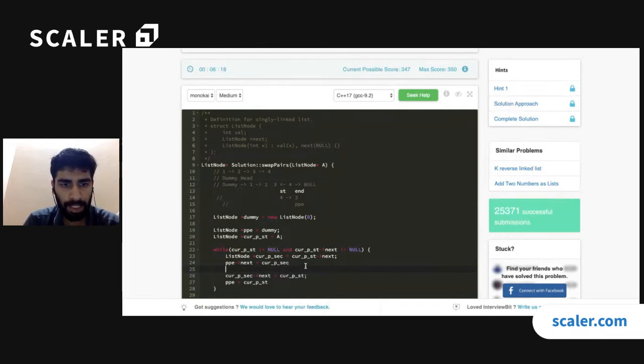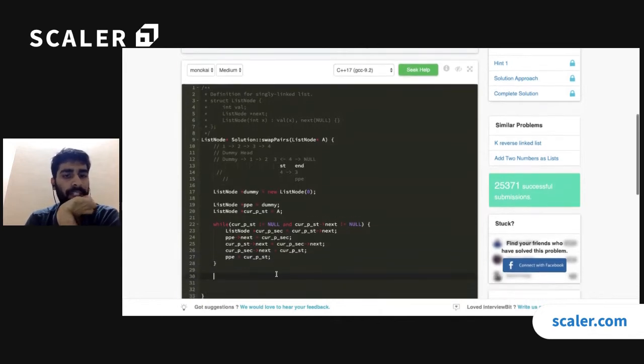Current pair start's next should be equal to what is currently the current pair second's next. Finally, we change the current pair second next, and this is previous pair end. And finally I can just return dummy's next, because dummy was just a node that we assumed.